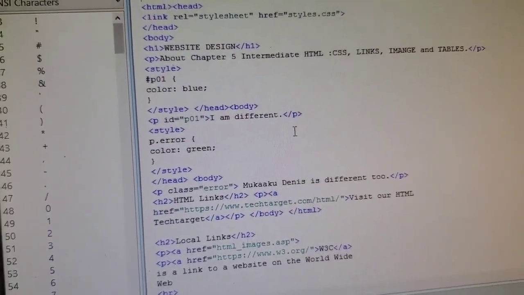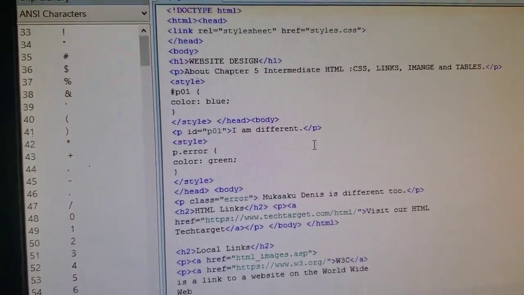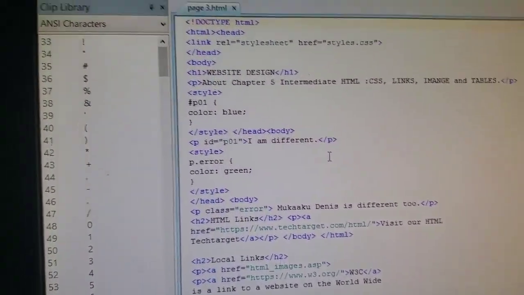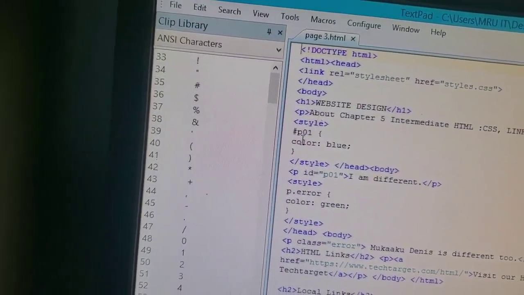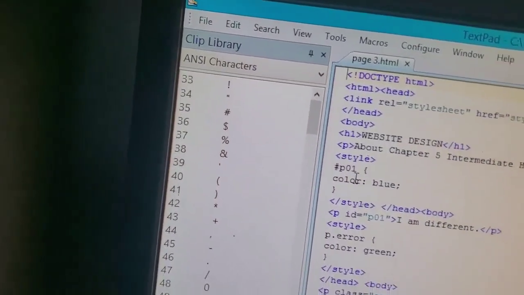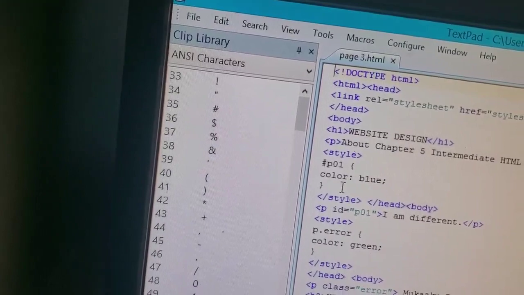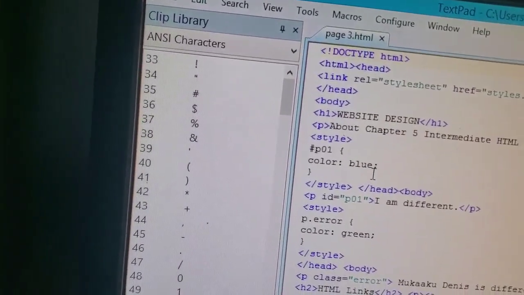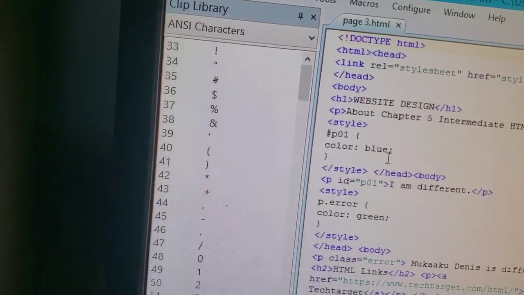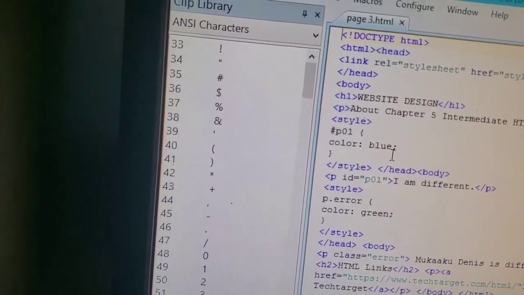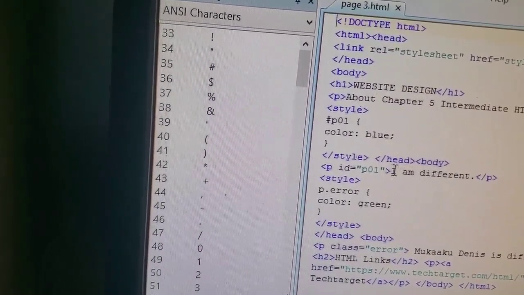For example, here you have the style, hash p01, then you open a bracket, color blue, close the bracket, then close the style. Then I set the ID to p01, then I close the tag.